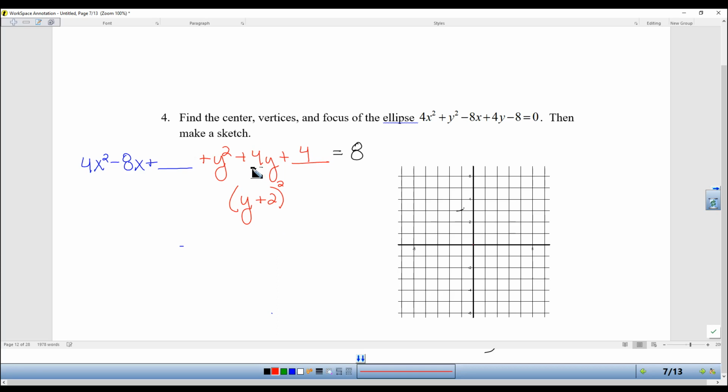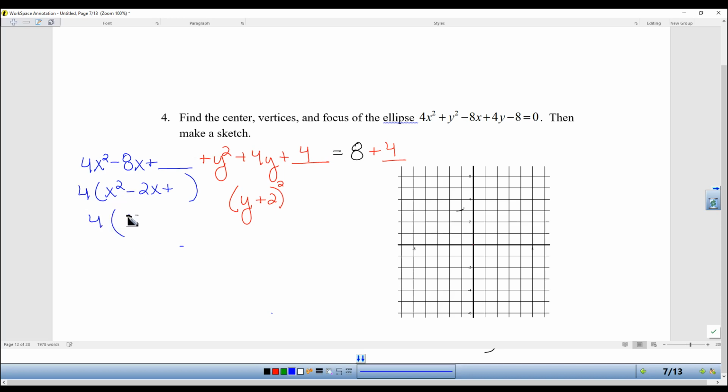I always think of it as divide by 2, and then look, if you put that little square there, it's kind of obvious. 2 squared is 4. And of course, I have to add the 4 to the other side. Remember that this one's a little harder. You cannot complete the square with the 4 there. So we're going to take that 4 out, and now I can complete the square.